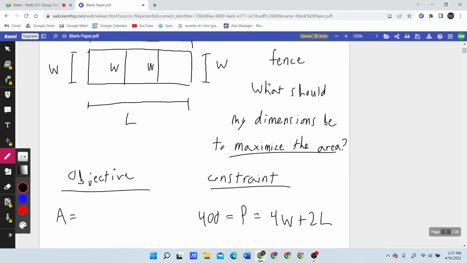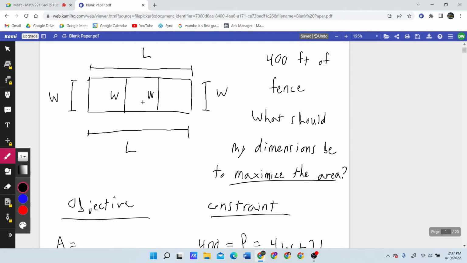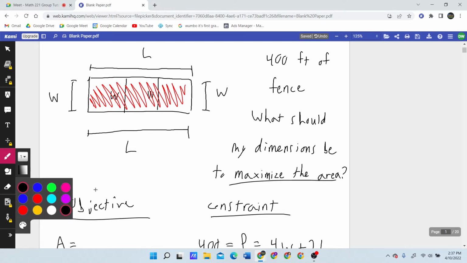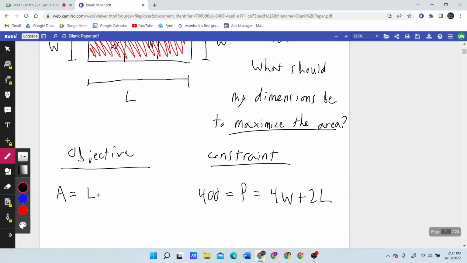So now I need to come up with the area of my field. It looks kind of complicated with all the different things, but just imagine I have a rectangle. It doesn't matter about the partitions for area because it's just the whole thing. And the area of my red rectangle I just drew in here, it's just going to be the length times the width, L times W. Area equals L times W. Great. Any questions so far?